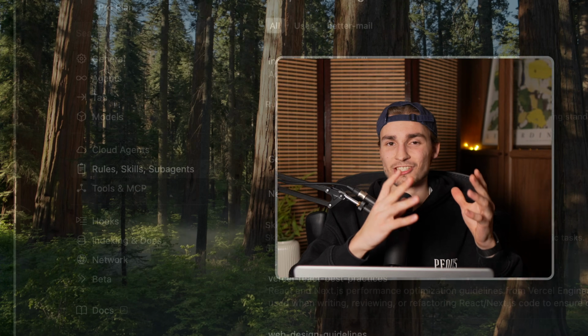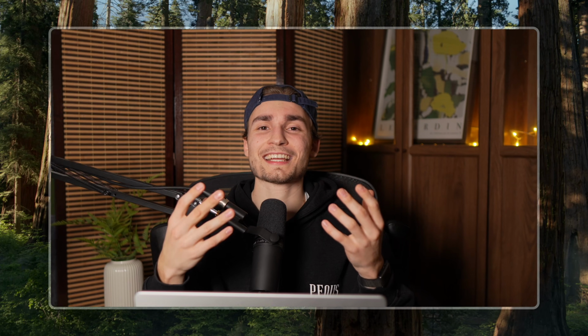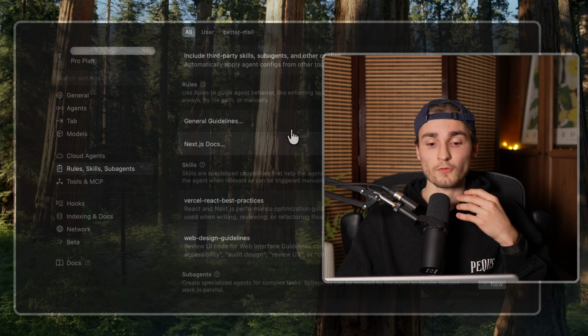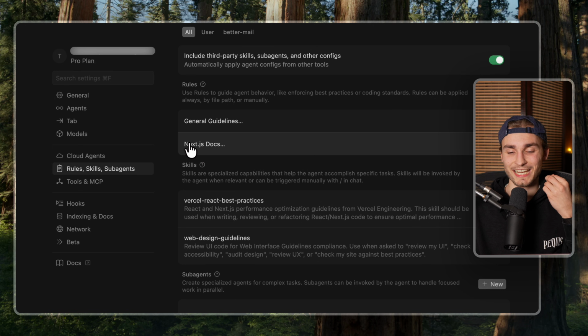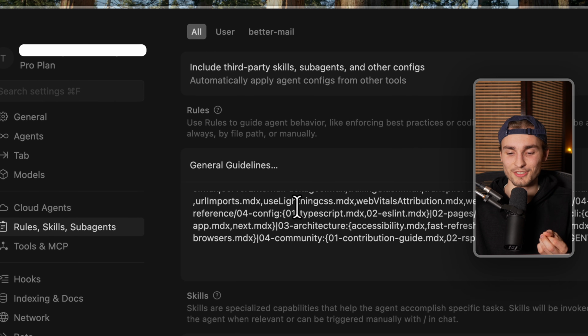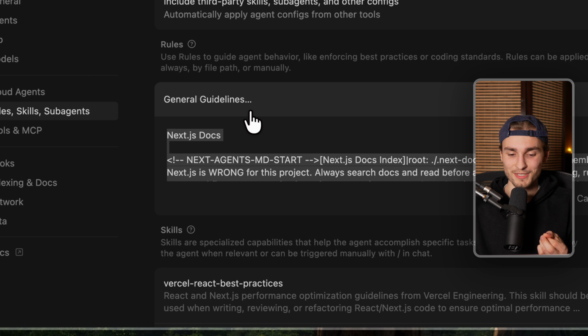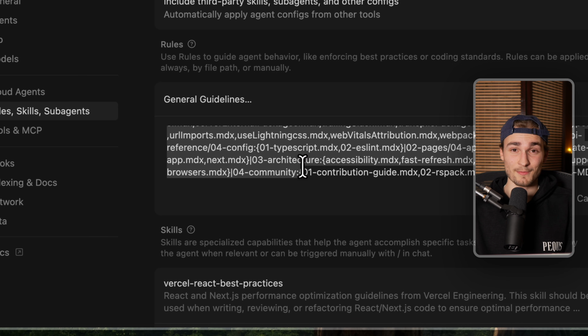Rules, or Agents.md, or .cursor rules. There are a lot of terminologies around here, but summarized, they all just talk about static context, instructions that are given to the agents in every chat, I think even in every message. So for example here, these are rules that are applied every time, everywhere. And one funny thing here is that I, for example, have the Next.js docs in here. The whole documentation inside of my project in MD files.